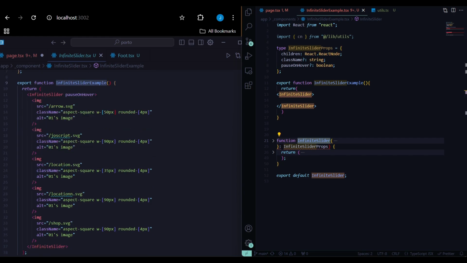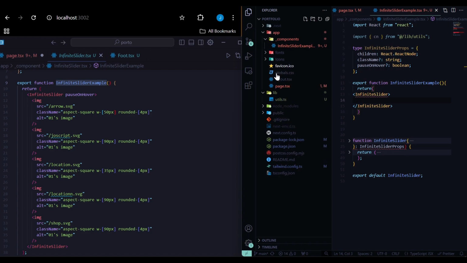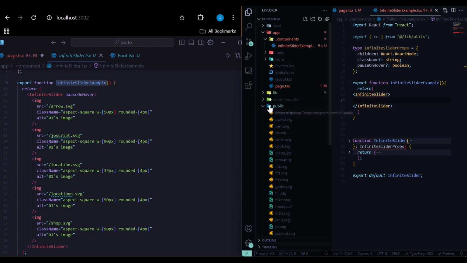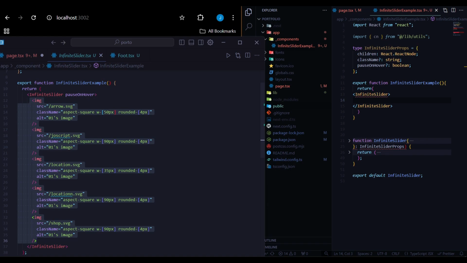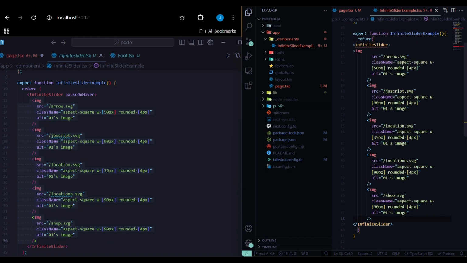So if you go to the folder where I placed the images, the images in the public folder, these ones. Then you get some from here, and all I want to do is copy them and then paste those in here.